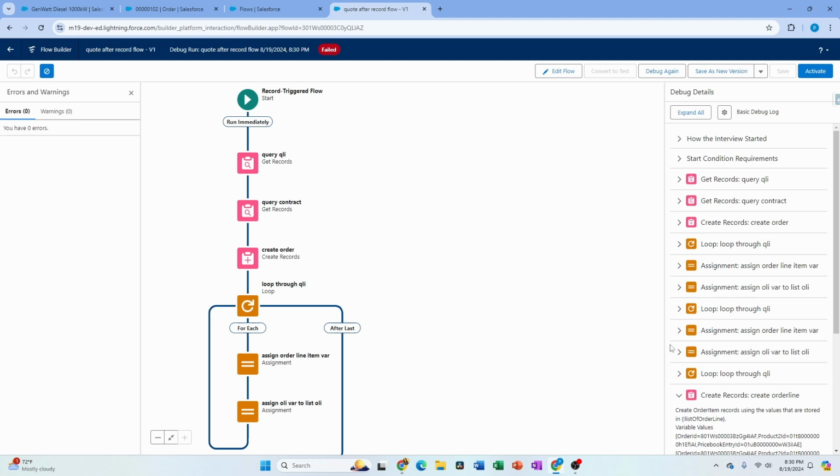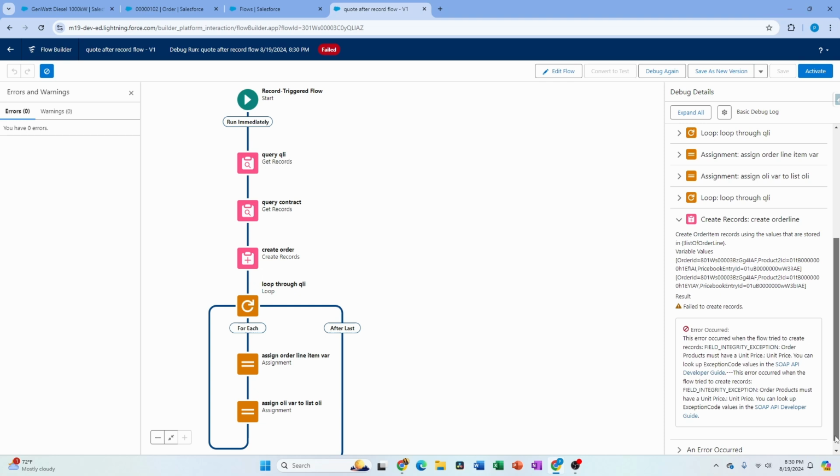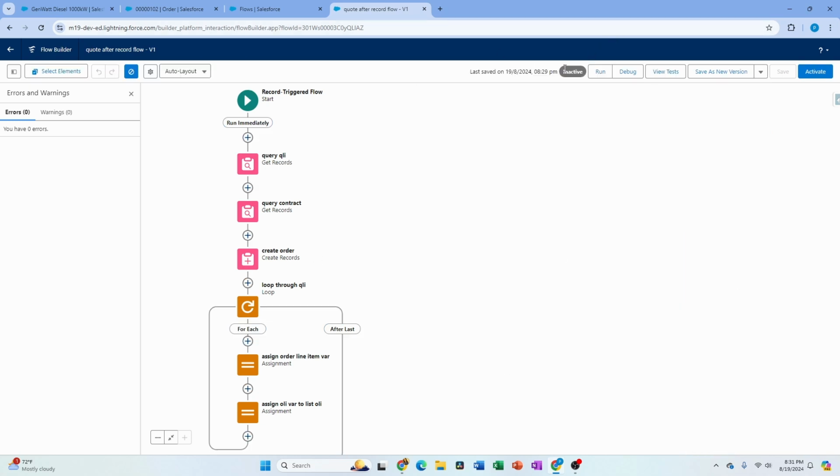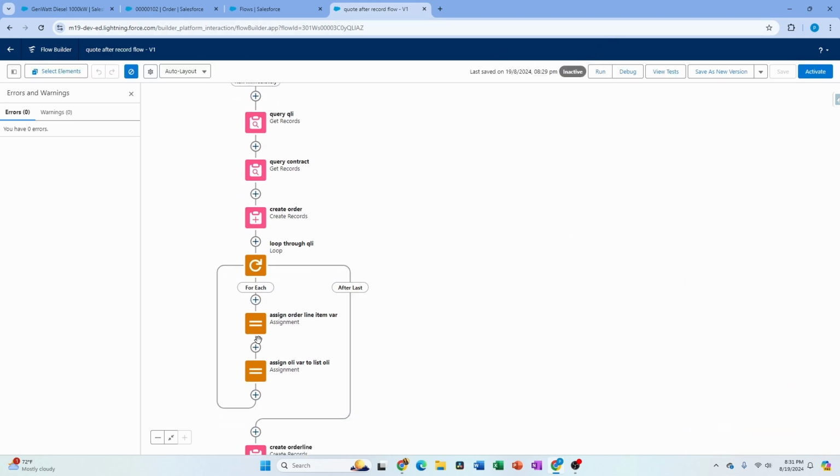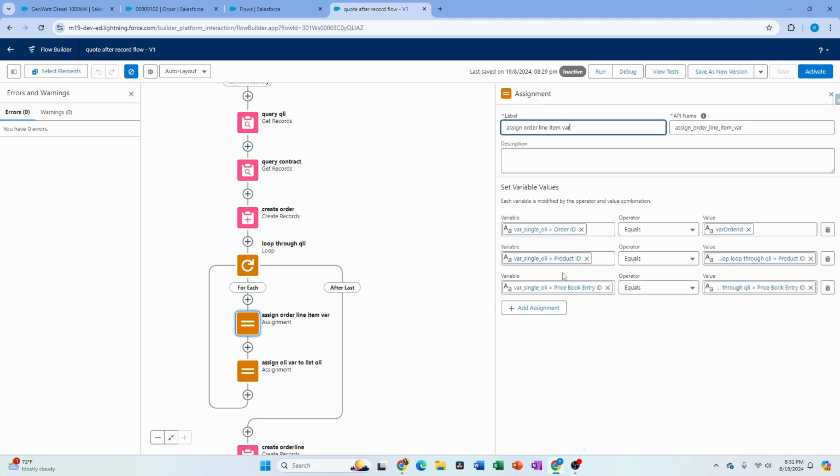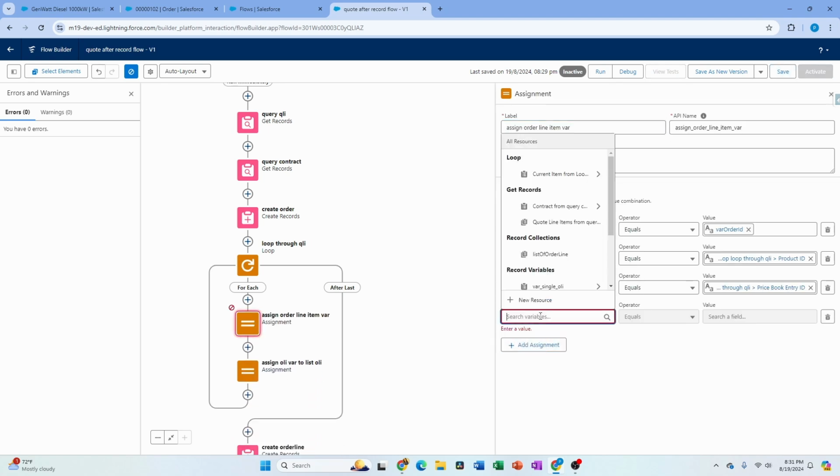Save that. I can totally edit this out, but I want to show you the way how you can also navigate through errors and know that nobody's perfect and everybody sees errors, and then we go back and fix it. So this time we got another error, which is saying that order products must have a unit price. Okay, what does that mean? That means we need to assign some more values in our order line, which we didn't do.